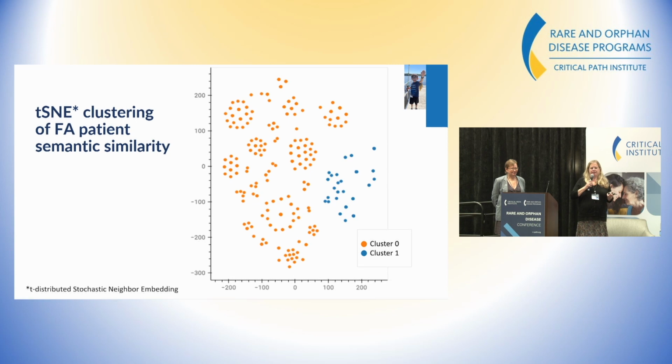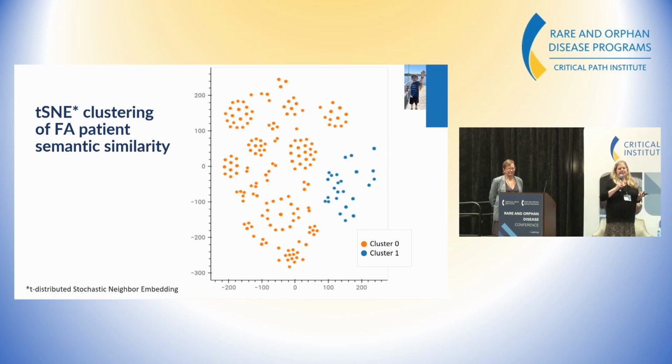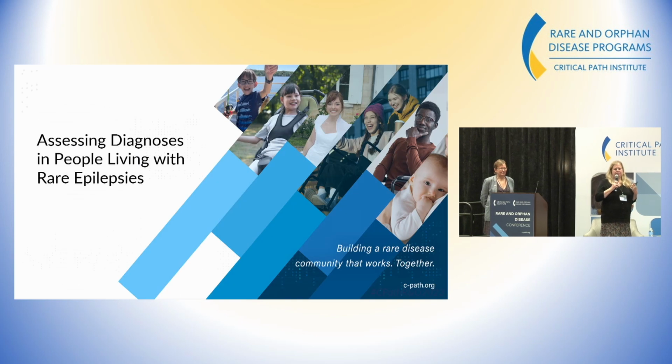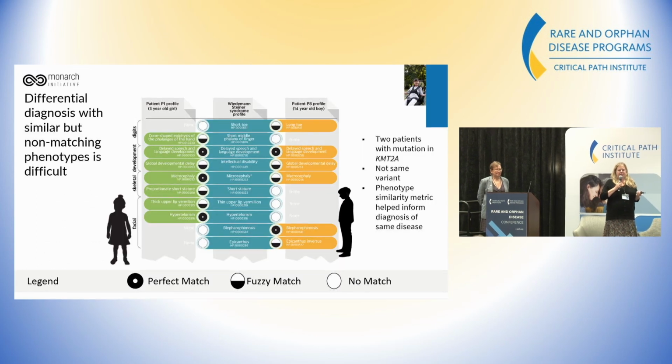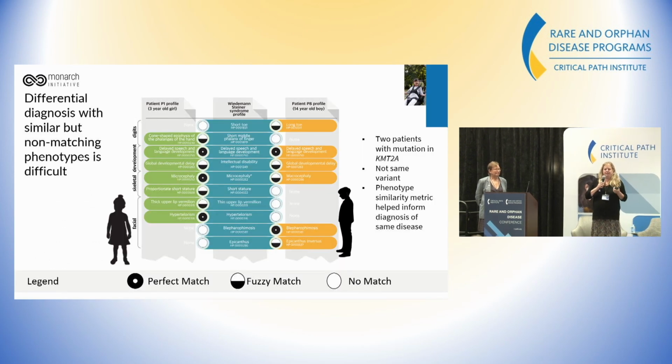So this example here, like I said, is work done by the Monarch Initiative, where 2 patients came to the clinic and they presented with mutations in the same gene, but they had varying phenotypes, and these patients were undiagnosed at the time that they were seen in the clinic. And these patients had a collection of phenotypes that are described on each side in green and in orange. And these patients didn't match up to any typically known disease.